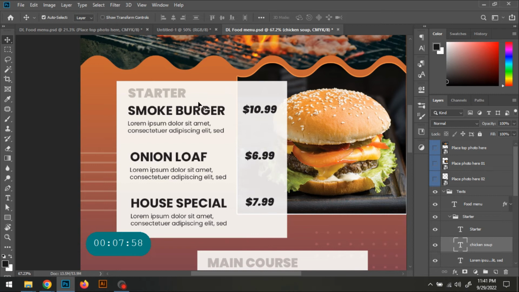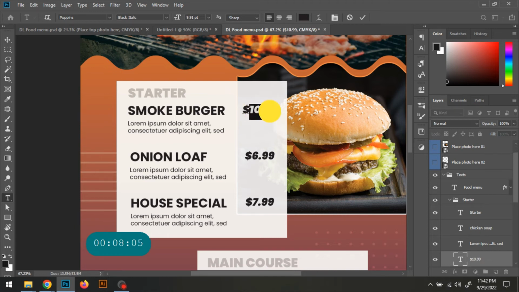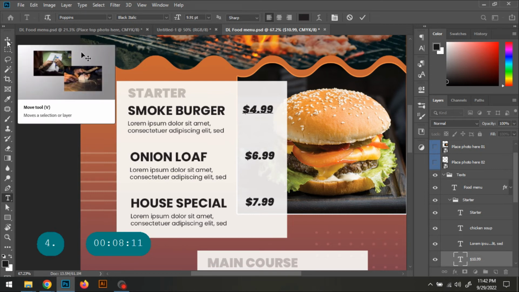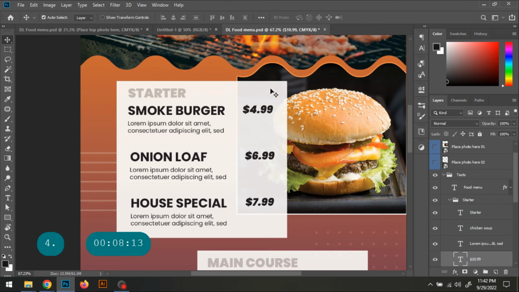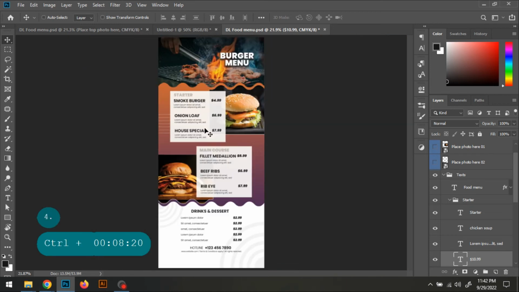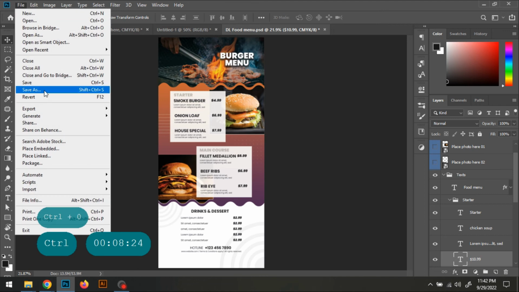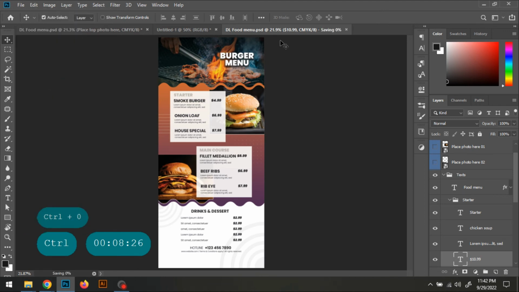Now again, select the text tool, click on the text. You can select the prices as you want, like this. Just click on the move tool again, and it will get out from that editing option. This way you can change all the text. Okay, now just file and save it, and it's saved. That's it.